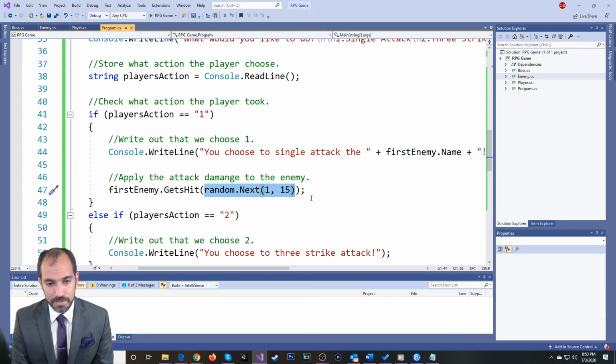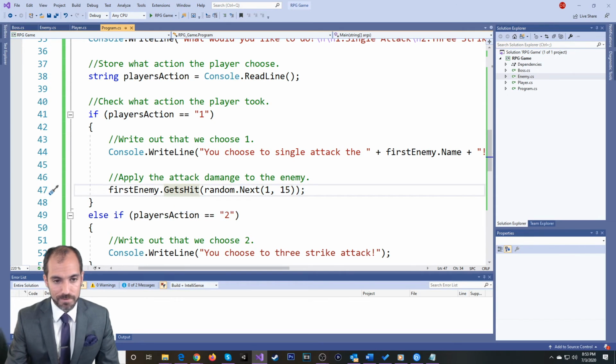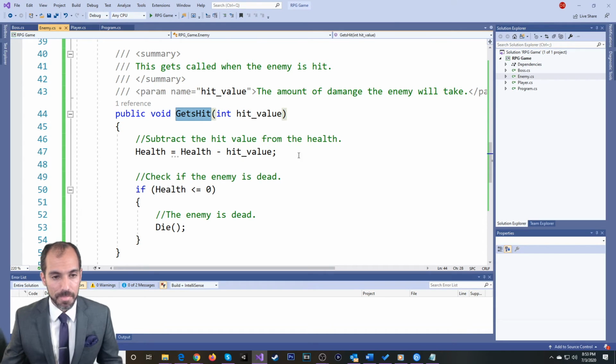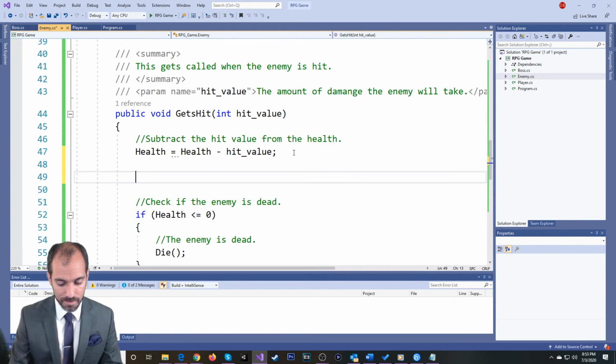Okay. And then it should probably write out that he got hit. Write out that the enemy got hit.